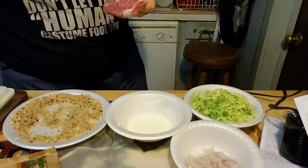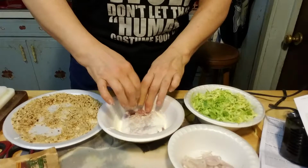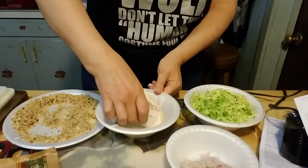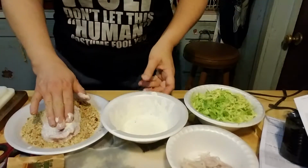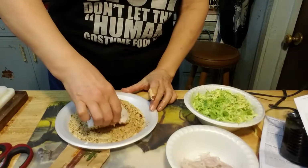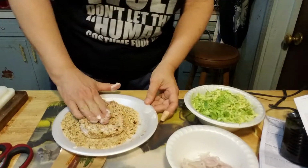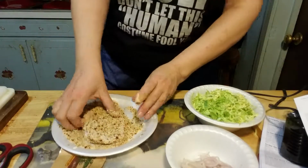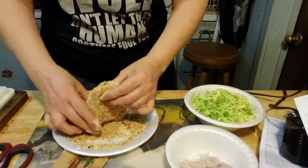And there you have a coated pork chop. Now put the other pork chop in. Turn it over. Get it nice and covered. And put it in. Make sure it's well coated on all parts.